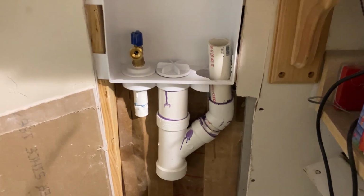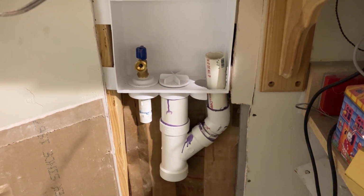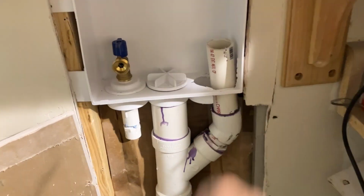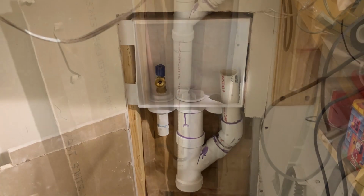So I've got my dishwasher drain roughed in and had to customize my box a little bit, but that's okay. It won't be visible. I'm going to probably go ahead and cap that off while I'm not using it, and then when I get ready to hook it up, I'll go from there.